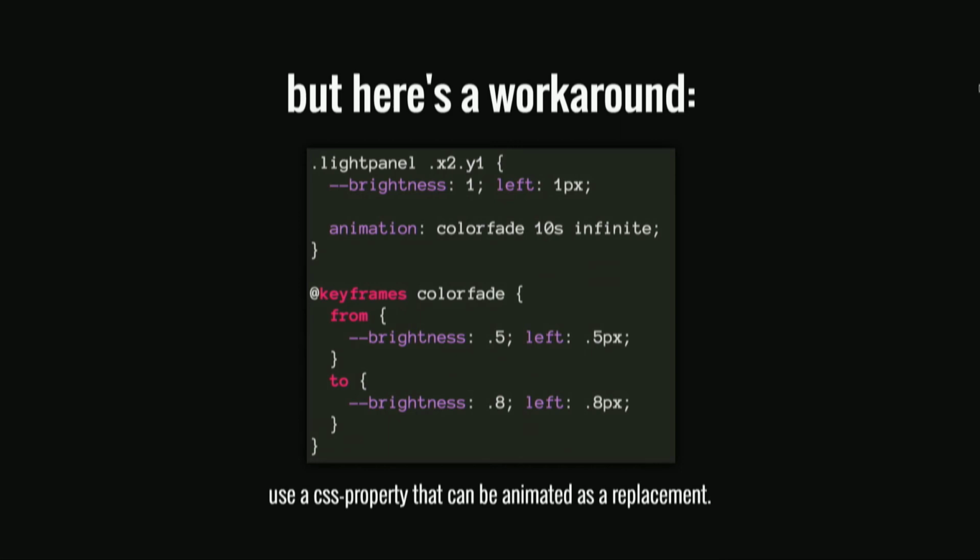So what we can do instead is just use placeholder properties, fallbacks basically. We use the left property instead of brightness, and the right property instead of pan. We have a huge amount of possible CSS properties that can be animated, so we can just use them instead and figure that out later.